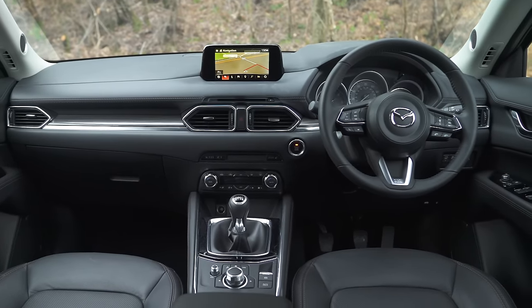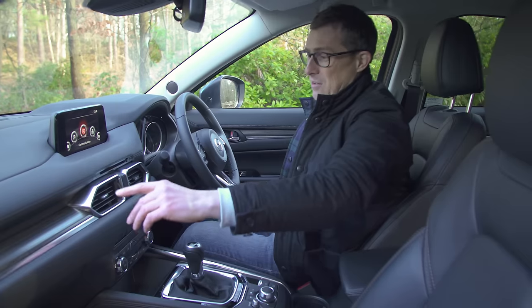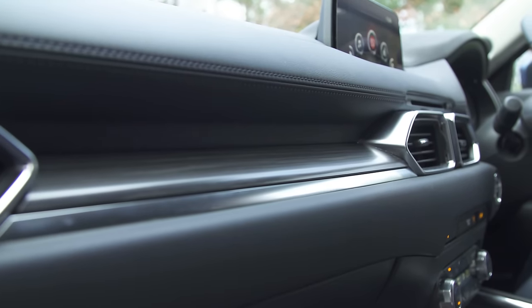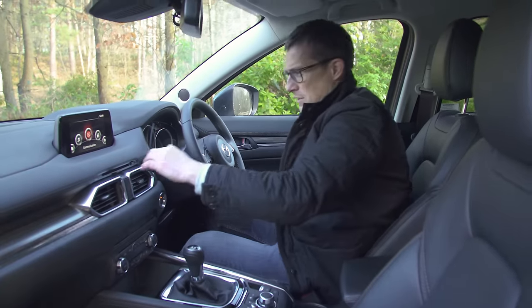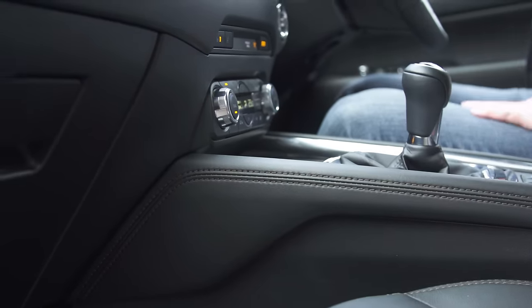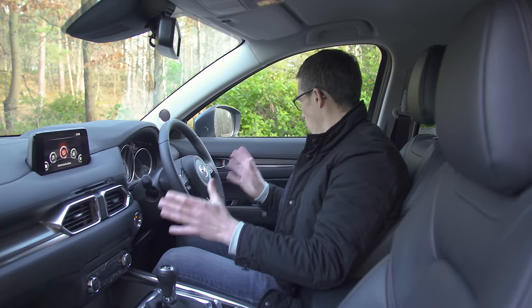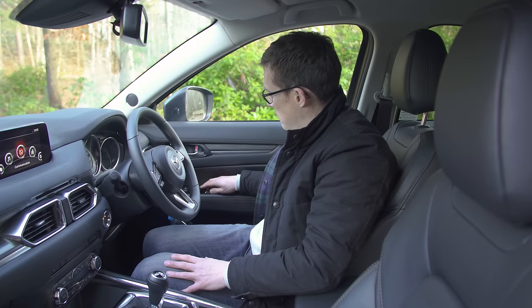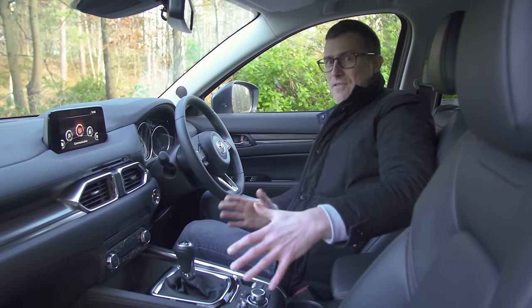On the inside, there are a few upgrades with the high-spec versions — mainly to do with the inlay. On the top-spec car you can have wood inlay; this mid one has a metallic-y wood effect. All models get shiny effects around the vents. They also get a leatherette effect with stitching on the dash, extending up onto the door tops. The controls for the ventilation system are all very solid and nicely damped. It feels like quite an expensive car in here, with metallic edges to the window switches and mirror controls — lots of shiny bits to brighten things up. Feels very, very premium.